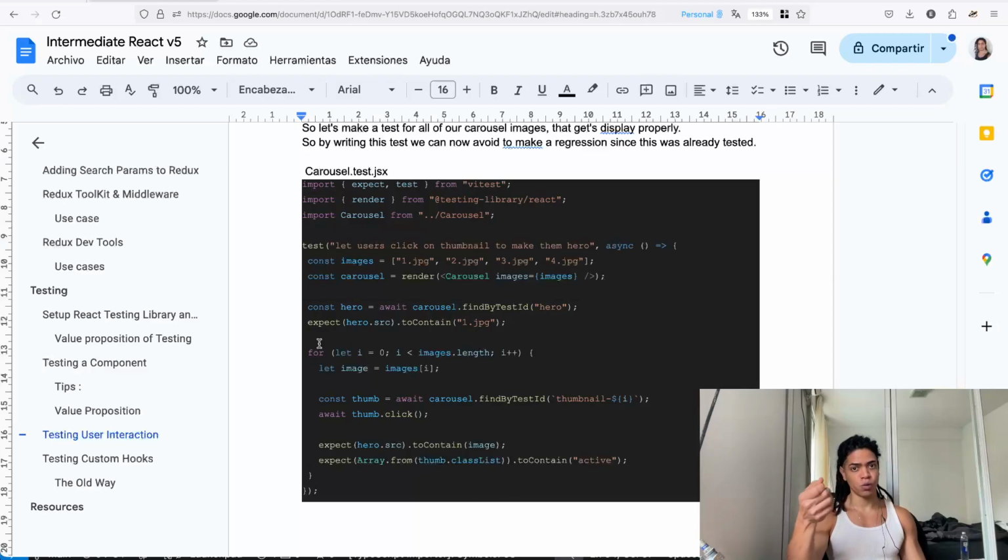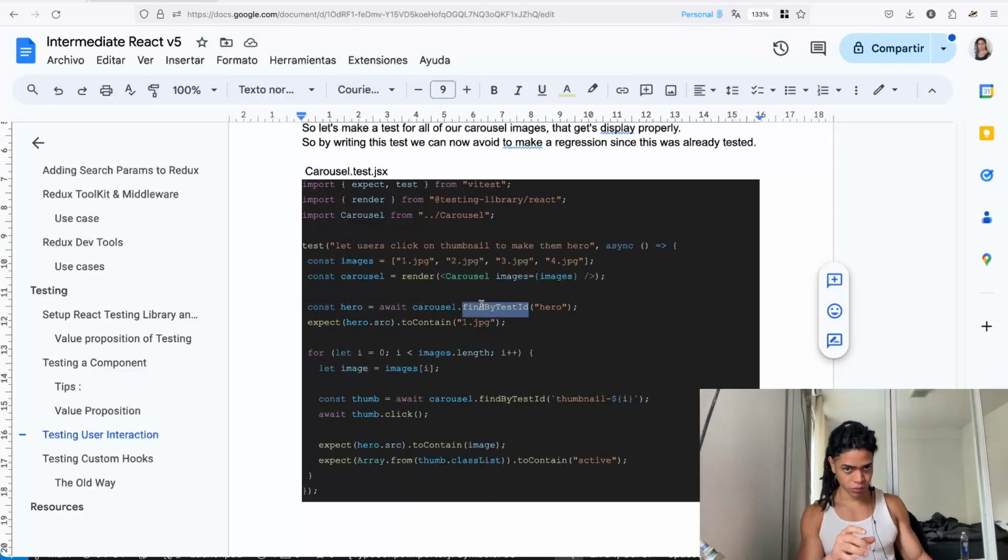Here we look at techniques like using findByTestId, because this function is looking for a data attribute on your component when you mount it, data-testid followed by a value.